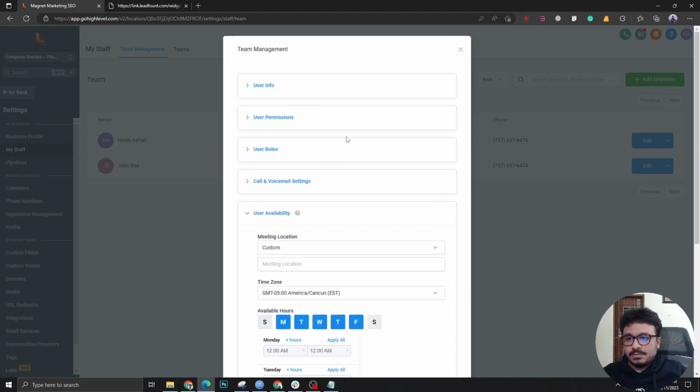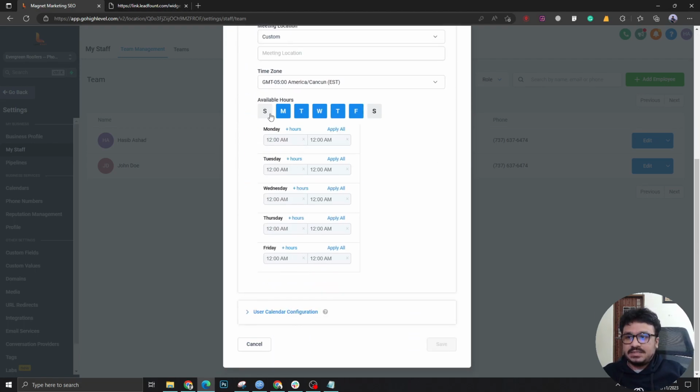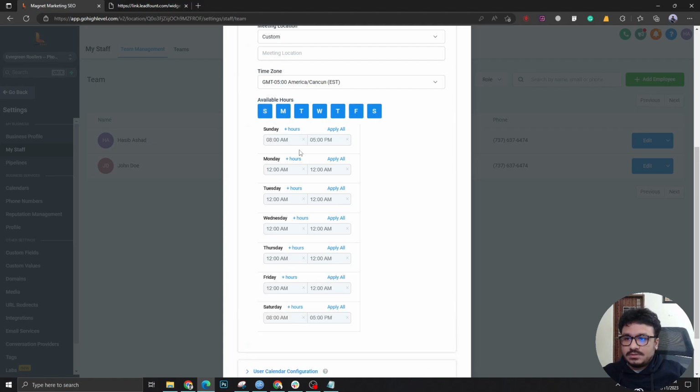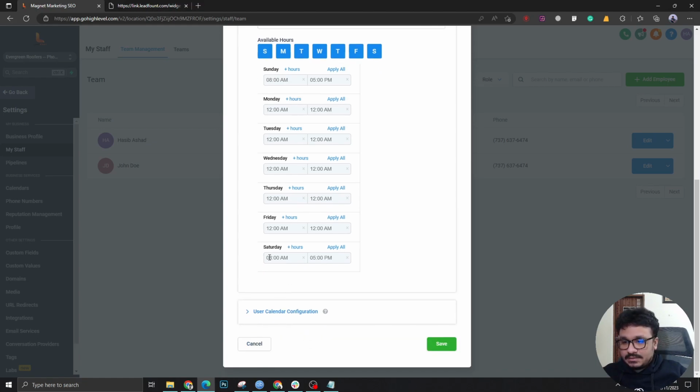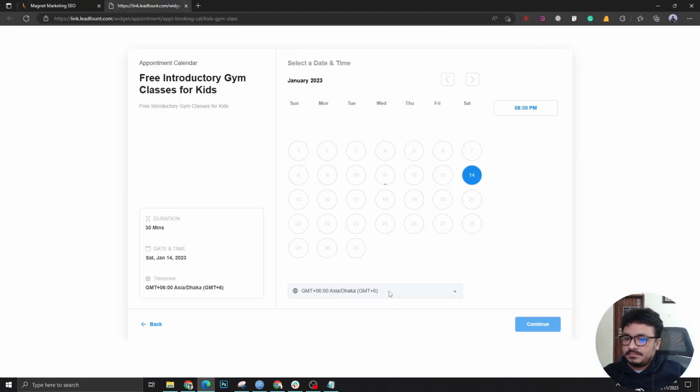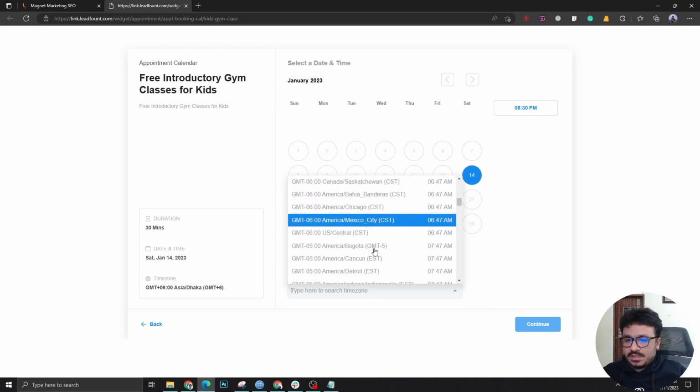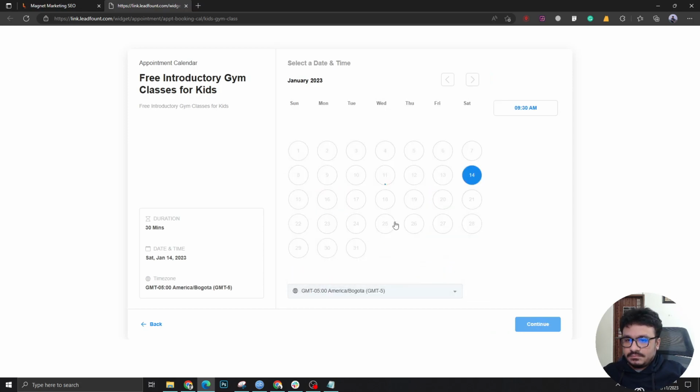So here I can see Saturday and Sunday is not available by default. So this is a mistake people make when you're creating a user for the sub account. By default, Saturdays and Sundays are closed. So what you need to do is you need to make those two dates available, or in this case, just make Saturday available and see what are the times he's available from and to. So 8 a.m. to 5 p.m. That's fine. Now if I hit save and if I reload it and go to GMT -5, as you can see, the Saturday slot's now available, right?